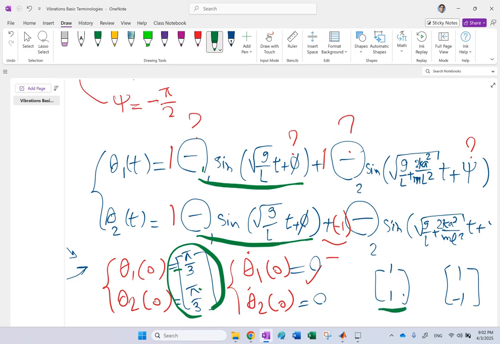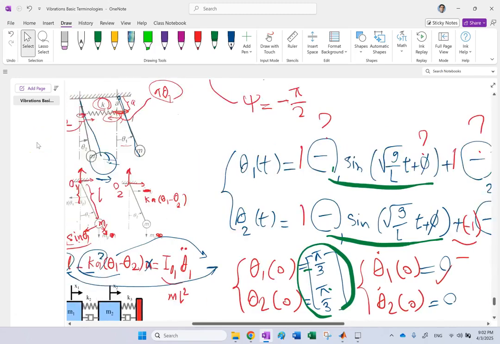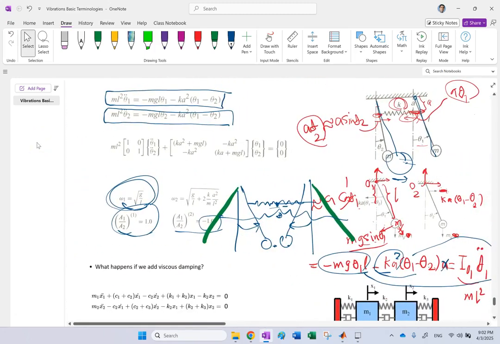When I know my mode shapes, I can pick an initial condition exactly similar to one of them and I can only activate that frequency. The rest of them will be 0. But if it's somewhere between these mode shapes, then all of these weights are going to be non-zero. The closer it is to each one of them, the bigger the weight of that, the smaller the weight of the rest. Okay, so now you start to see the meaning of mode shapes with this example.